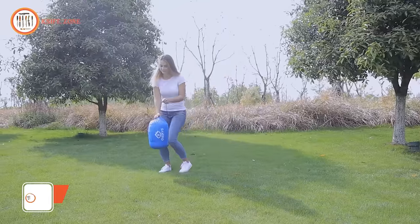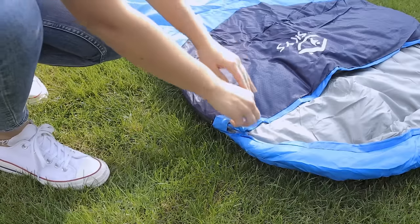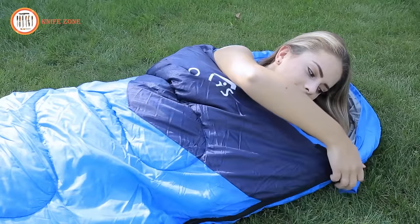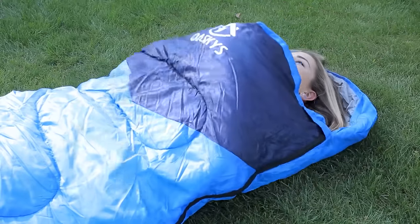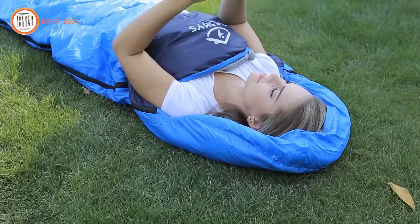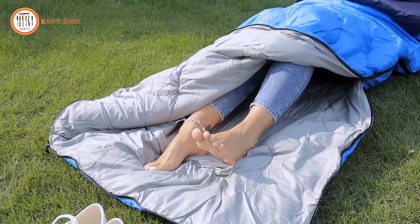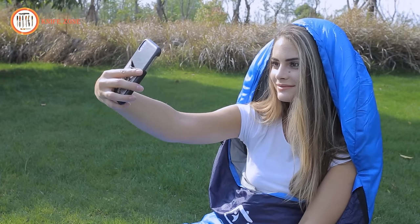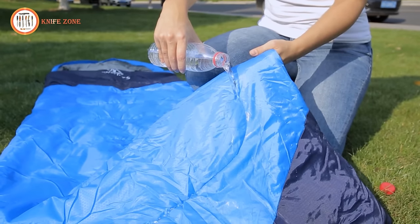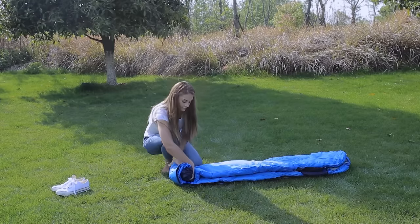If you're in the market for a sleeping bag that can keep you warm and cozy during your camping trips, look no further than the Oskies Camping Sleeping Bag. Designed with a weather-resistant feature to withstand extreme conditions and double-filled technology to prevent dampness, this sleeping bag is ideal for three seasons. Featuring a half-circle hood with an adjustable drawstring and a separated zipper at the bottom, it's both comfortable and easy to use. Crafted from premium anti-tearing polyester fabric that is waterproof and breathable, it comes with a compression sack for convenient storage. Priced at an affordable $25.